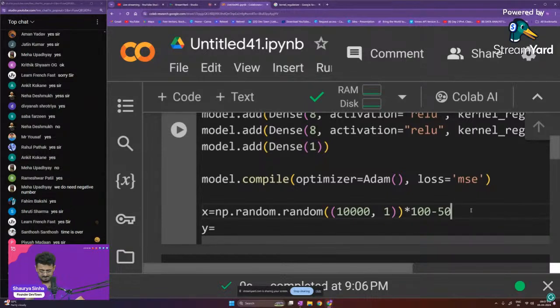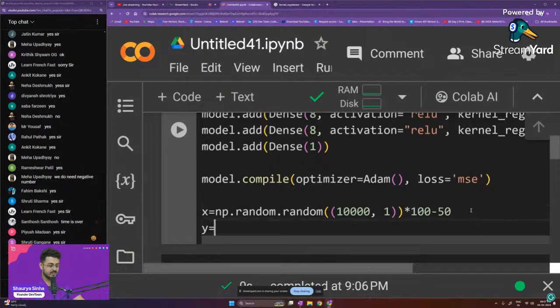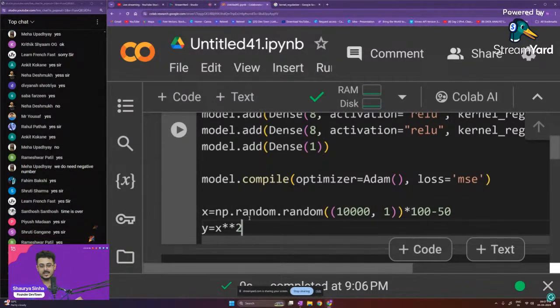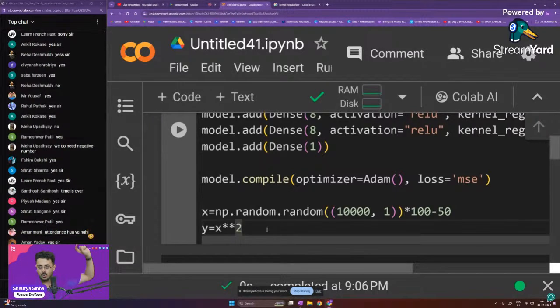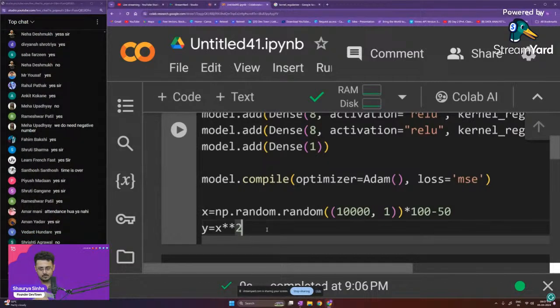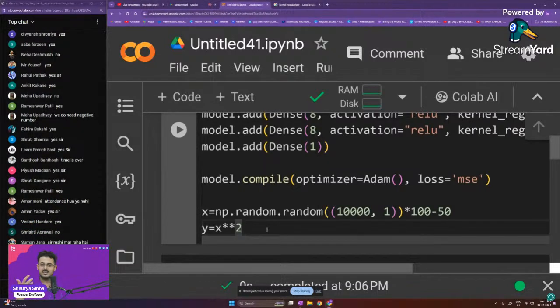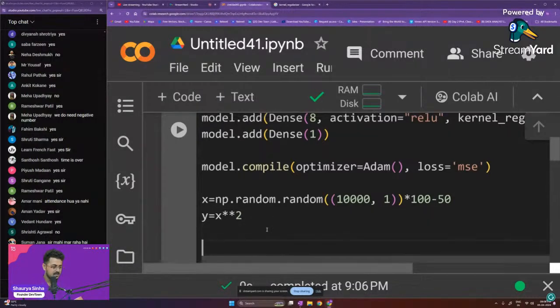Okay. Again, I'm very sorry. The next thing that we can do is y is equal to x squared. So this is how you do square in Python. You just write 2 asterisks. That is how you will make the square of every single number that is present inside the array. You will get another one-dimensional matrix with the square of all the numbers right over there. To get the square of any number in Python, you do a double asterisk. One single asterisk means multiplication, double asterisk means to the power of. Okay, so now that is done.